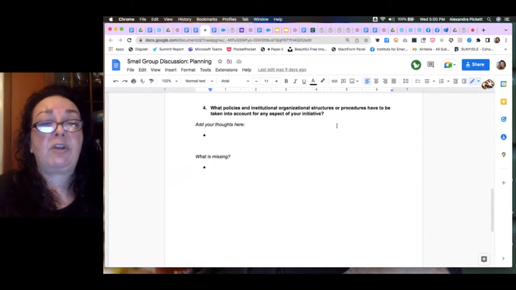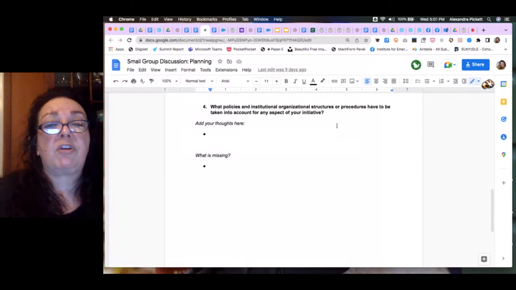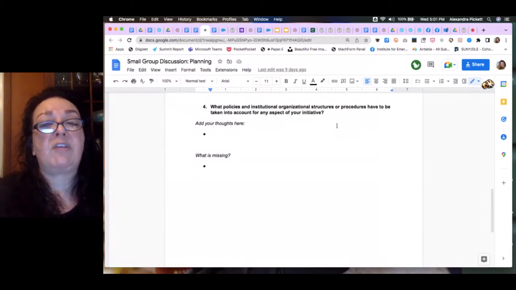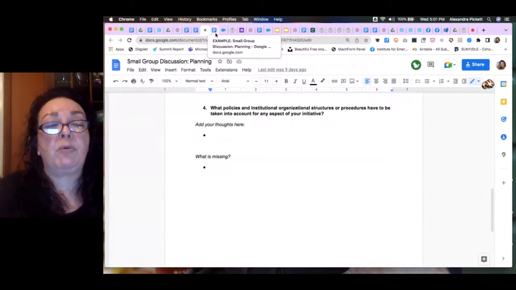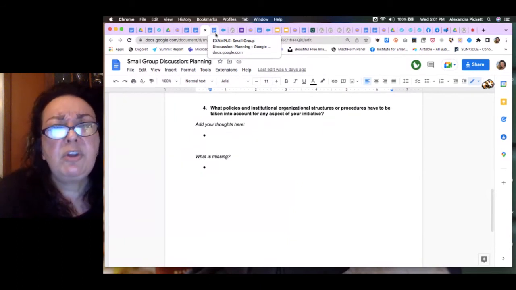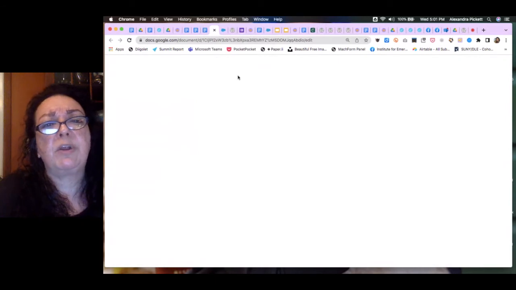And then here you can start to brainstorm what your policies and your organizational structures or your procedures or processes are, and how they might impact any aspect of your activity, your initiative. You want to make sure to build that in. So brainstorming that is going to help you to make sure that you have covered everything, that you have documented everything, that you're aware of everything.